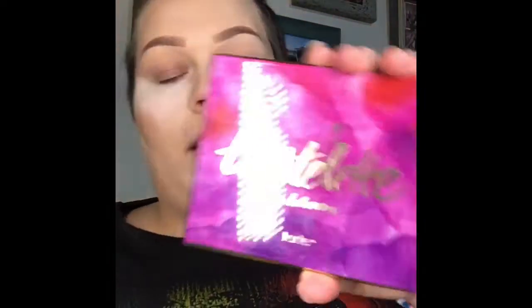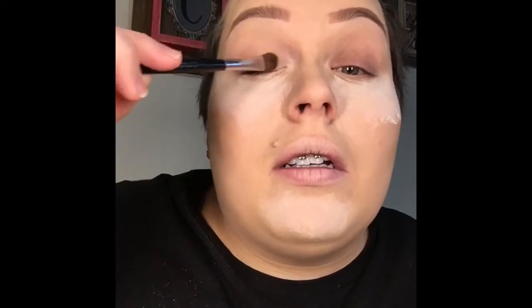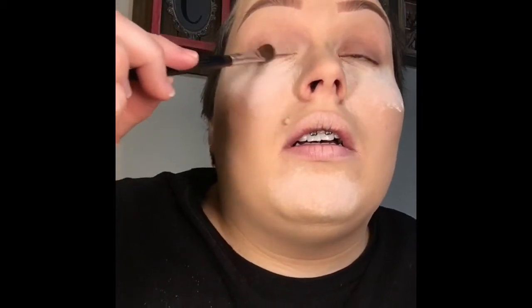These are my two favorite brushes from Sephora. The flatter one is a Pro Shadow brush. The other one was the tapered crease brush. This is Tartelette and Bloom, my favorite palette right now. It smells so good. That's why I made that weird smelling face. I'm using the really light shade at the top. I think it was called Charmer. Or maybe that's Charmer. That's the second to the light shade.